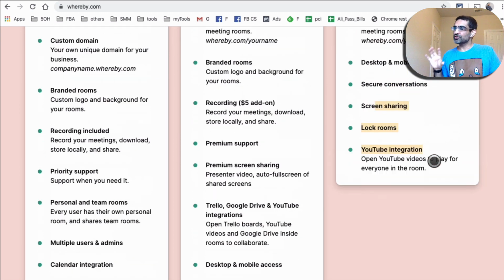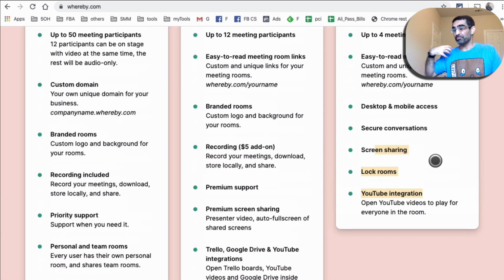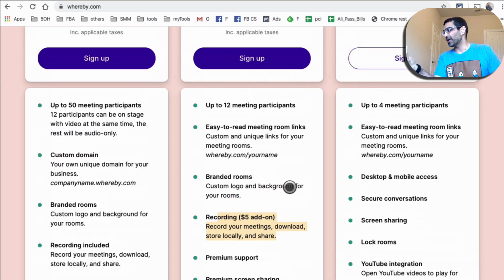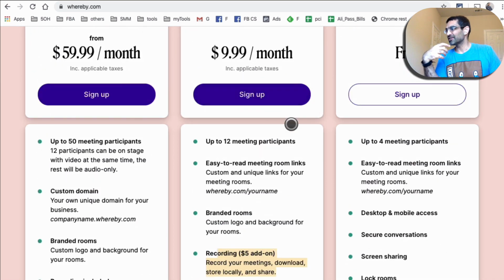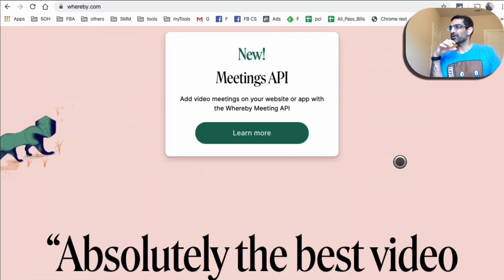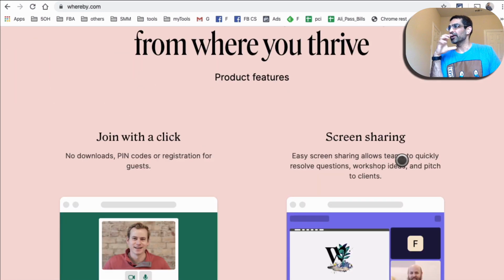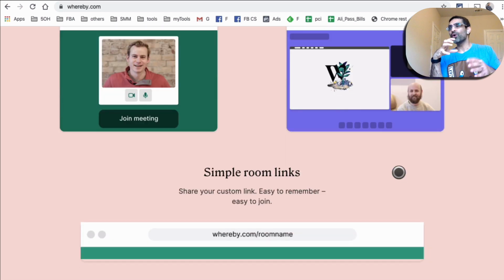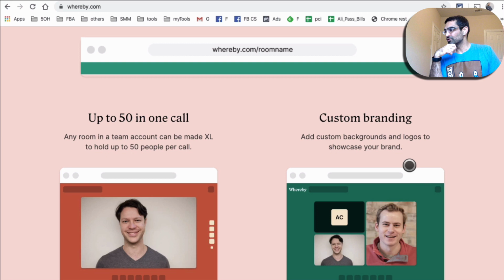One thing I didn't like about this tool, and maybe that's why I haven't tested it personally, is that to be able to record, and a lot of meetings that I do with people I want to record and then repurpose into YouTube videos or Instagram videos or on other channels like LinkedIn, you have to upgrade to their paid plan. So that's why I haven't used it, but I'm hearing a lot of good things about this tool. It's very lightweight. You can do a lot of cool things with it as well if you are not comfortable using Zoom right now.